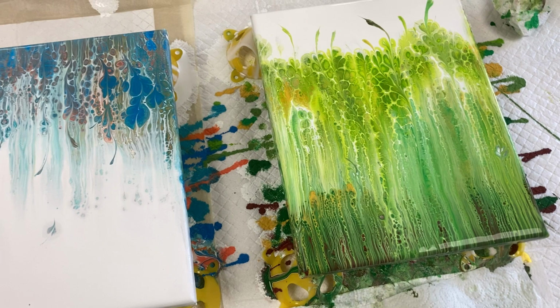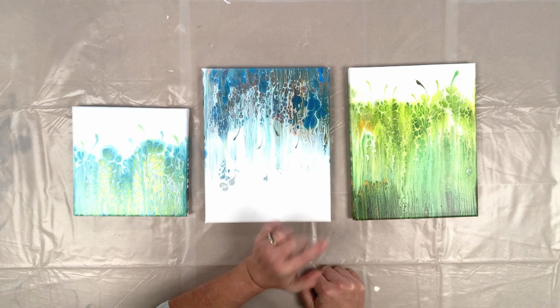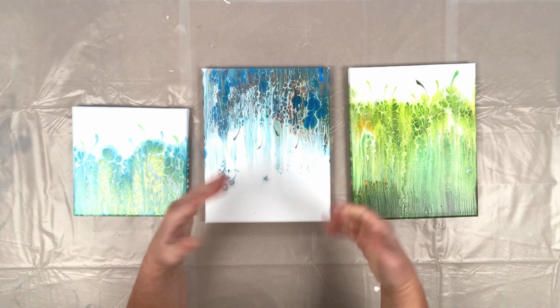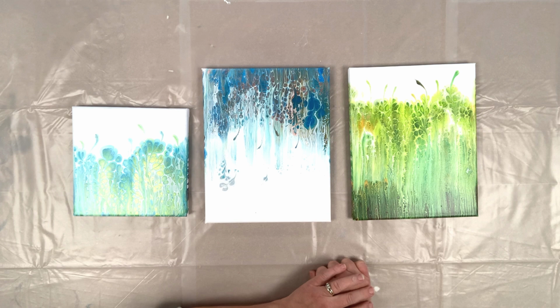Back with dried results. Actually, these dried really quickly. I think it's probably because with the swipe technique, you don't actually leave too much paint on the canvas. The kitchen roll as you swipe does actually take quite a bit off. So it's literally been about 3 days. I still wouldn't varnish them. I'd still leave them well alone for another few weeks.